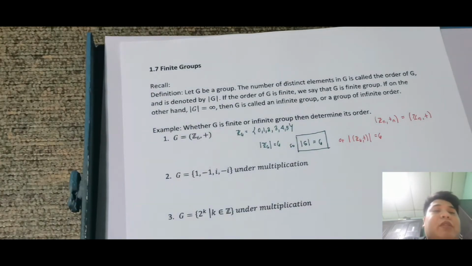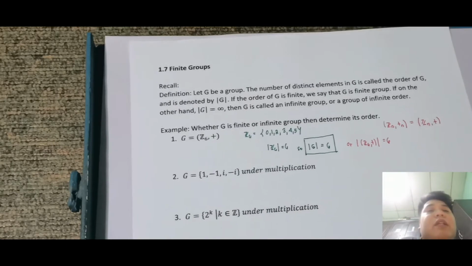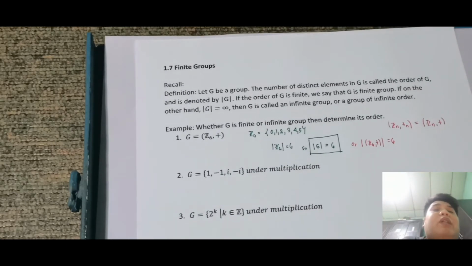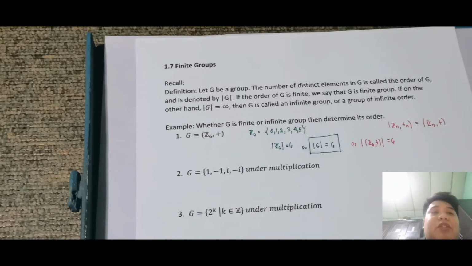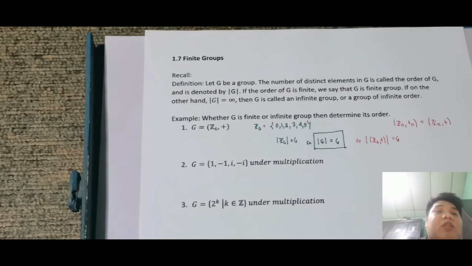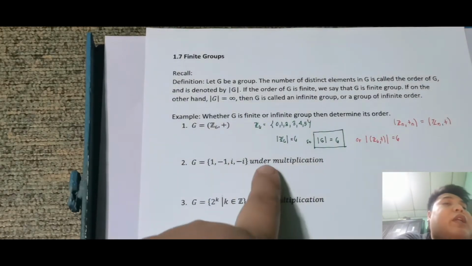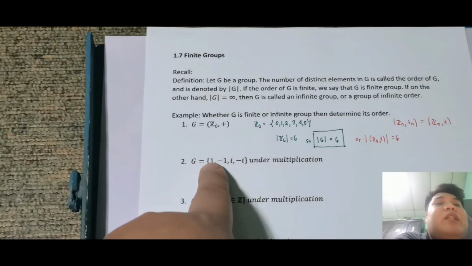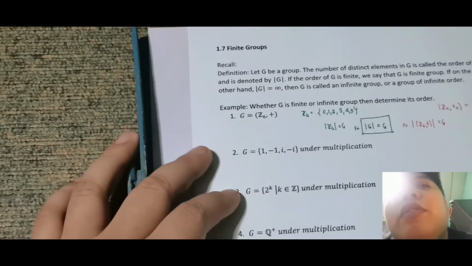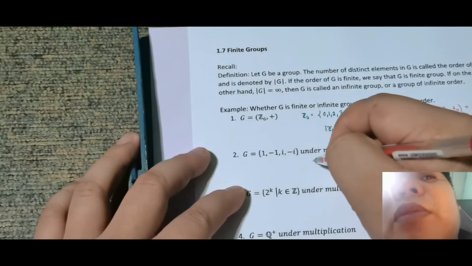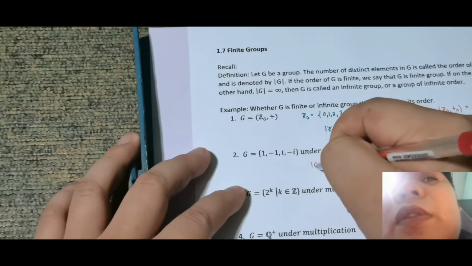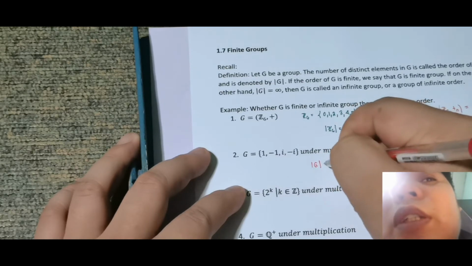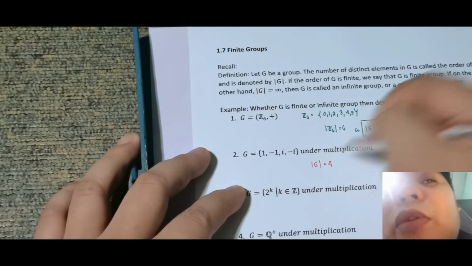Okay, so now number 6 punta tayo. Ay, number 2, sorry. So, number 6 naisip ko na. So, number 2, let G be the set containing 1, negative 1, i, and negative i under multiplication or usual multiplication lang. So, we all know na ito ay group. Okay, under multiplication. So, napansin nyo, nagawa natin siya ng group table. So, now, obviously, since alam ko na kung ano yung laman ng G natin. Okay, so, note that the order of G is just equal sa 4.